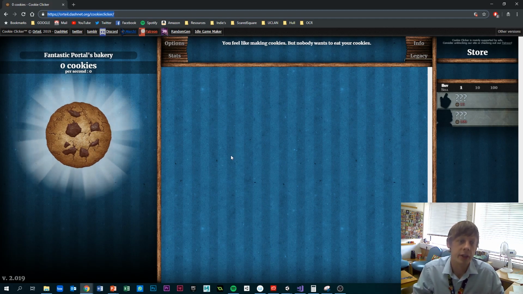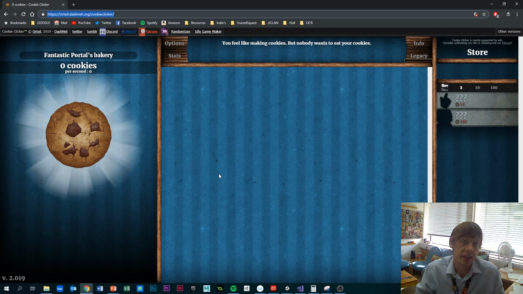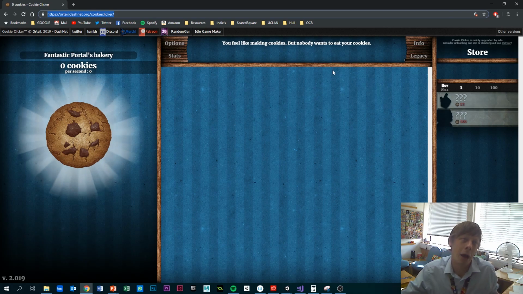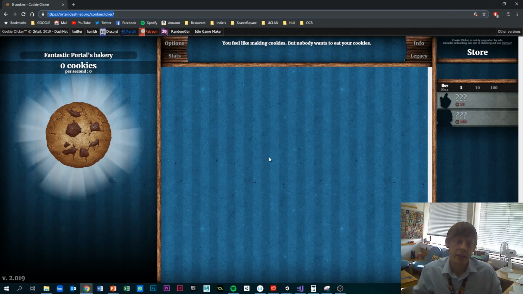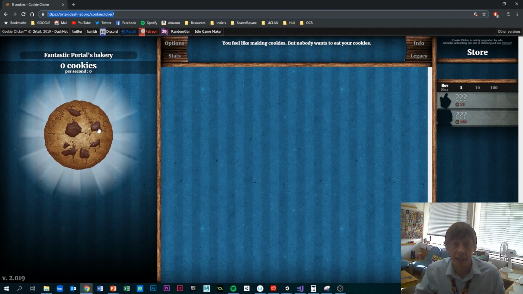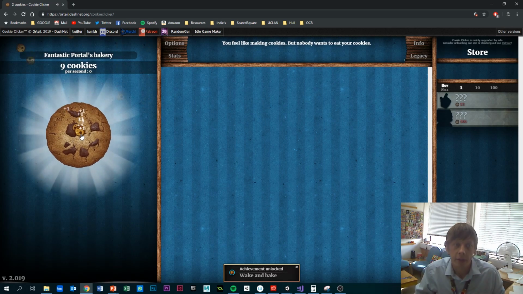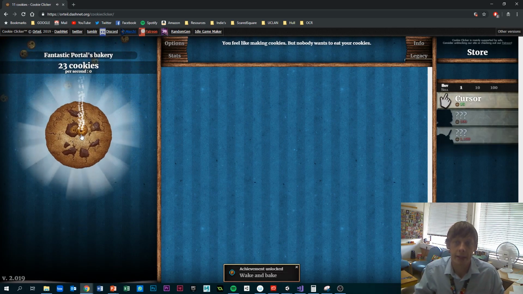Essentially, clicker games or idle games are games that require clicking on stuff to earn upgrades that then power your clicks. The way the games work is that you tend to click on something, in this case a cookie, and you can see this number goes up. I'm making cookies, and the more I click on it, the more cookies I'm making.